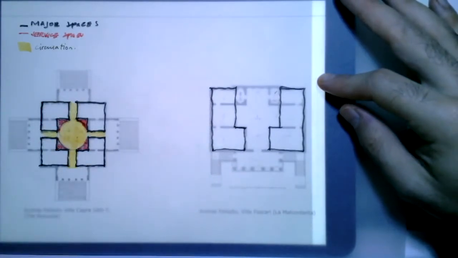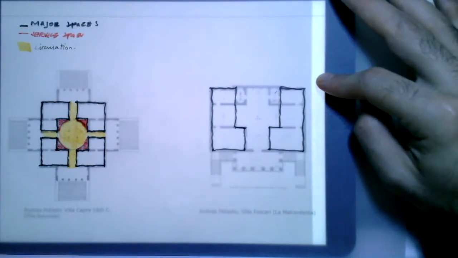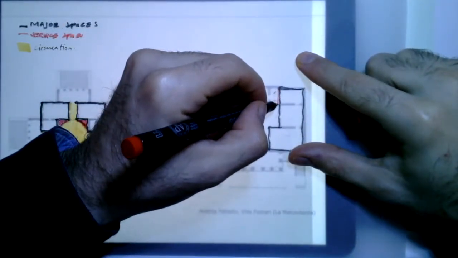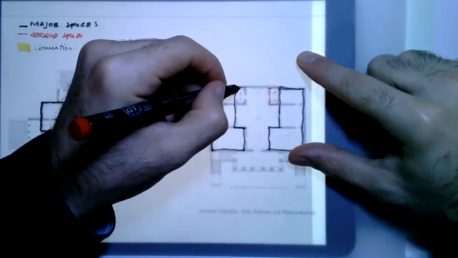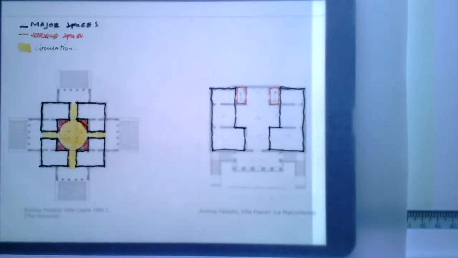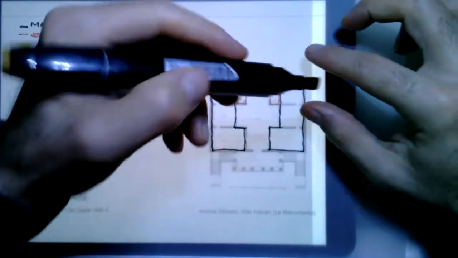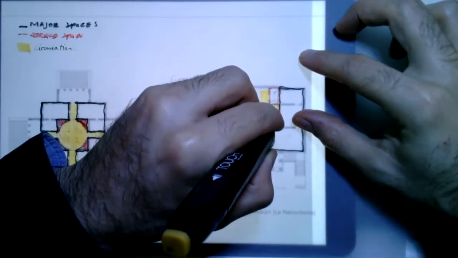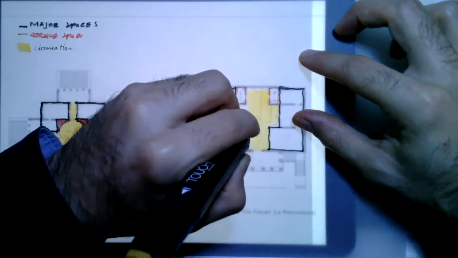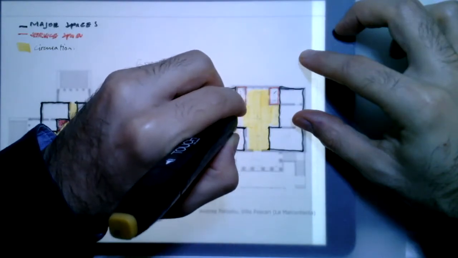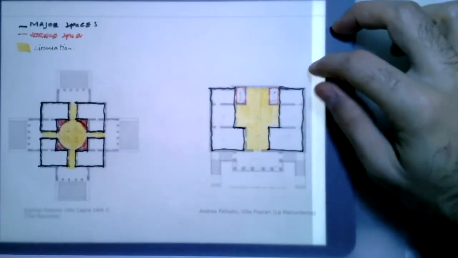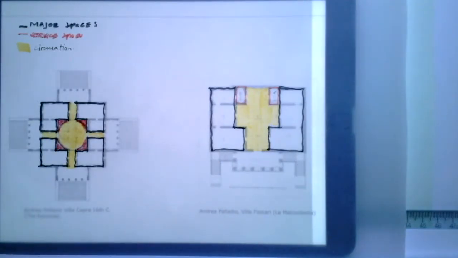We've got the major spaces, we've got the service spaces and the staircase, and we've got this central circulation, which is well defined. Again, as we move on to look at the threshold, that becomes more interesting to look at these two.